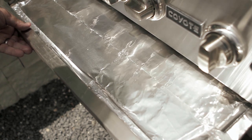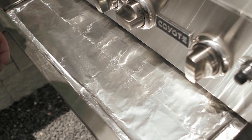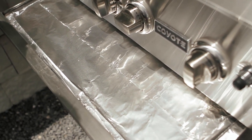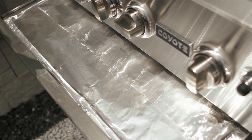You want to make sure that you line your drip tray with a little bit of aluminum foil. This helps keep it clean and it gives you a really easy way to get everything out of there. About every third or fourth use, you want to change out your foil so you don't ever have a bunch of grease down there. It makes it really easy to clean.